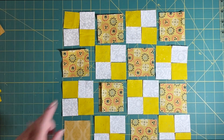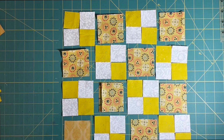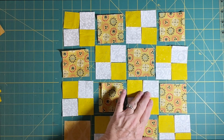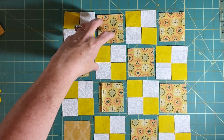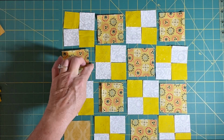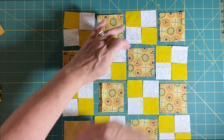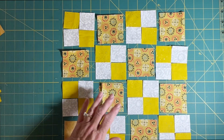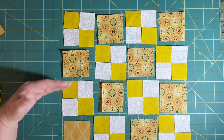And then also, as far as the sewing goes, of course you're going to do your little 4 patches first. And you might want to go a little bit scant, 1/4 inch on those, just a little bitty bit. And then, since this is a 16 patch, once you get these together, it's a 16 patch then. So do your 4s together. Do your side by sides like this. So you do these 2 and these 2, and then these 2 strips. Do all 4 of those like that first, and then repeat that with your bigger ones. Put them together here, here, and then across here.